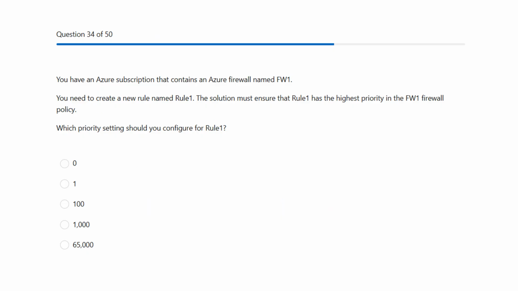Question 34. You have an Azure subscription that contains an Azure Firewall named FW1. You need to create a new rule named Rule 1. The solution must ensure that Rule 1 has the highest priority in the FW1 firewall policy. Which priority setting should you configure for Rule 1? 0, 1, 100, 1000, or 65,000?